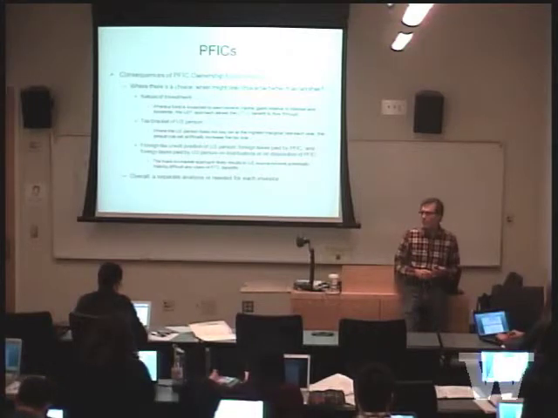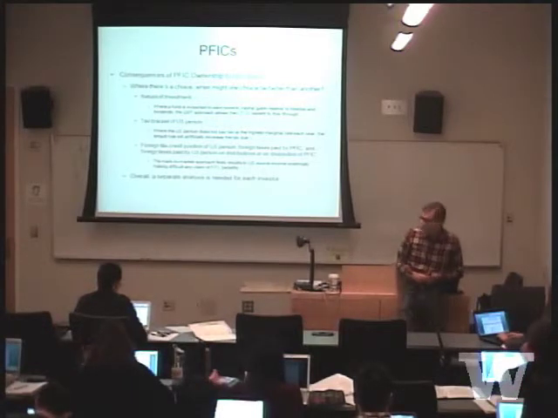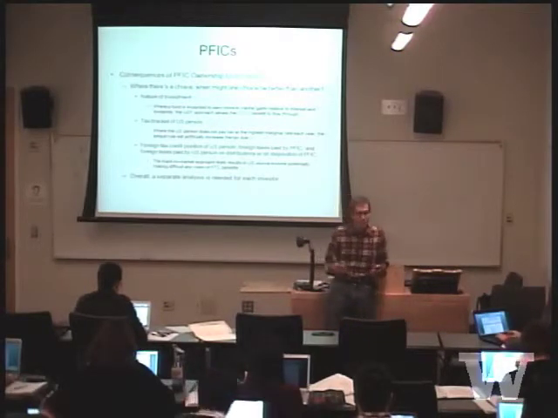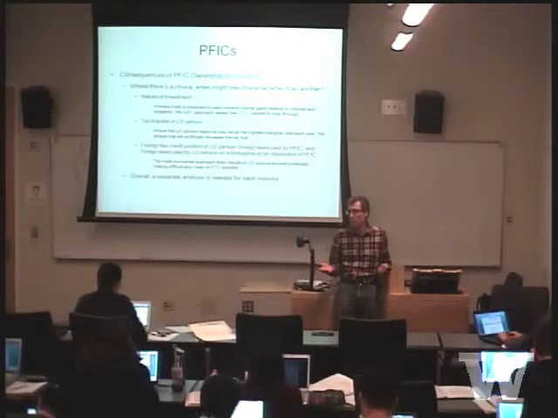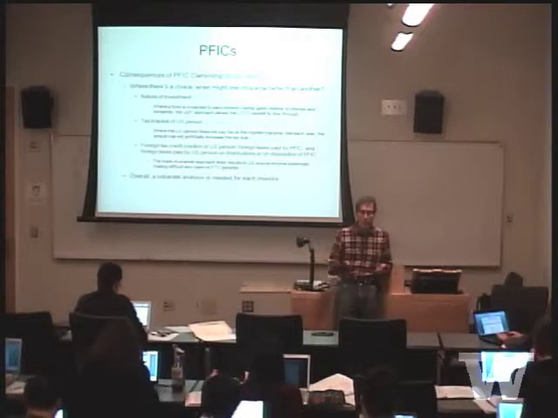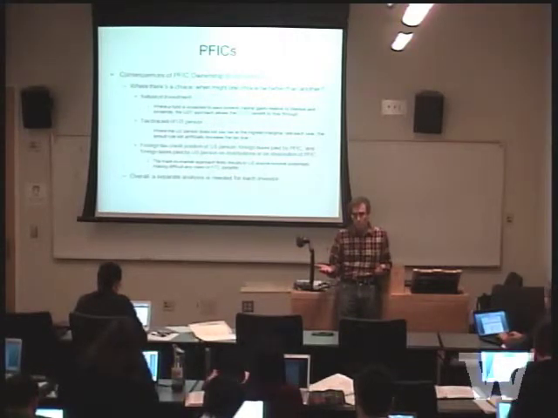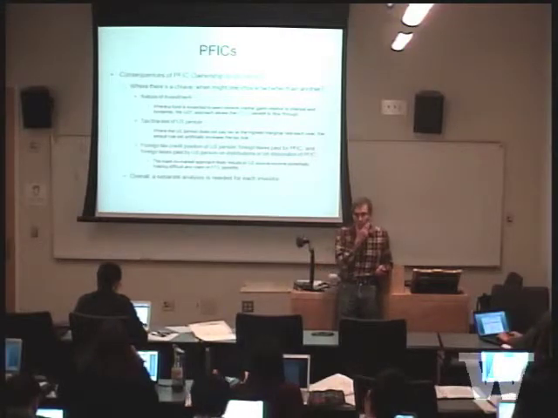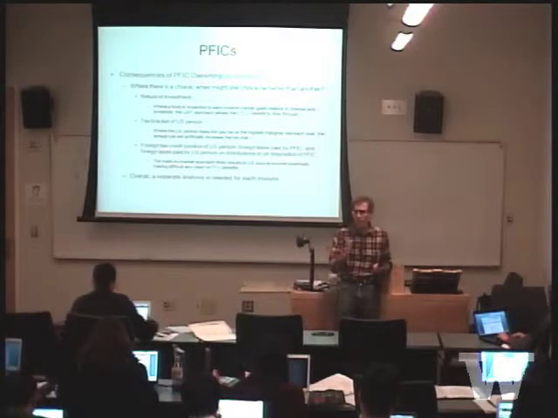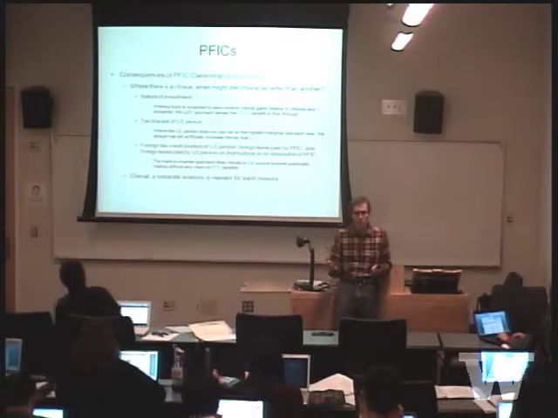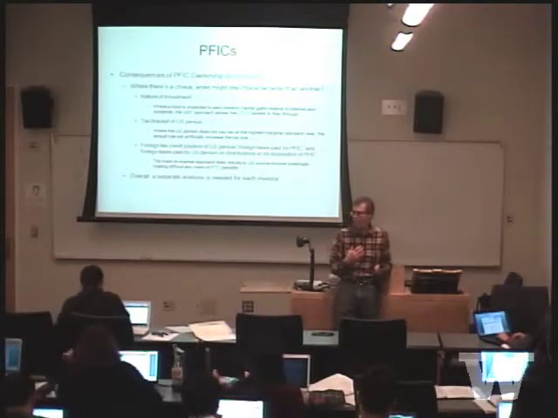What about the nature of the investments inside the PFIC? Are they investments that are expecting to earn primarily from capital gains? Or are they investments which are primarily expected to earn dividends or interest? What's the nature of those investments? If you have a company which, for example, is only going to earn interest and dividends, and there's not going to be any capital gain, then the option of current taxation under the QEF rule, which allows you flow-through treatment for capital gains, might not be so important to you.